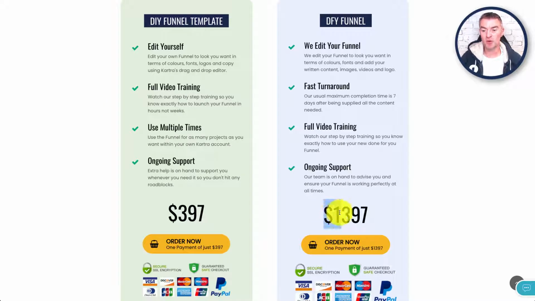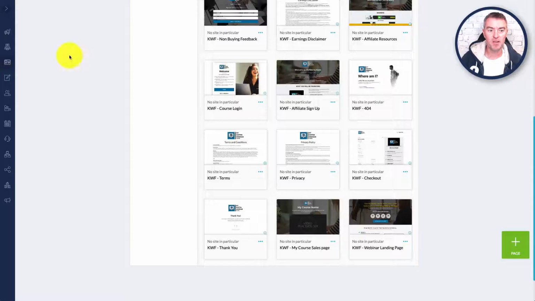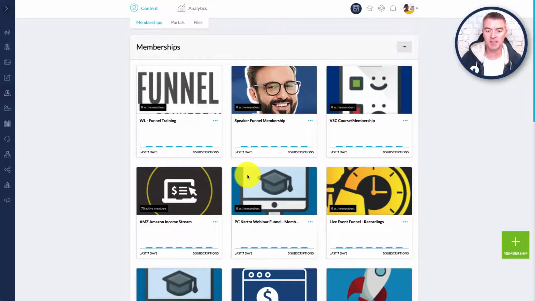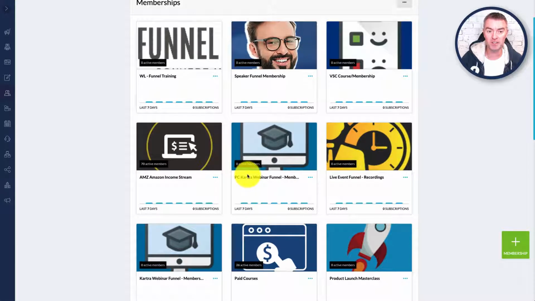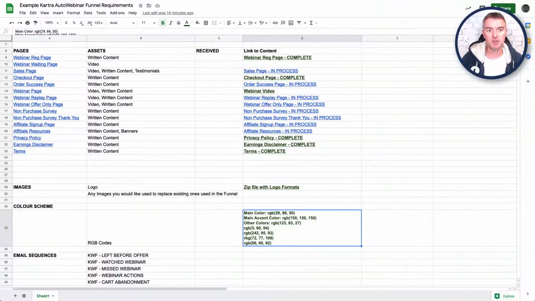What does it cost? Well, you're looking for a funnel like that. Bearing in mind with this automated webinar funnel, that also comes with a full membership. So if you're selling an online course, then we're talking about adding all of your content to a membership area as well. So there's a lot of manual work involved, but with us helping you, all you've got to do is create your content. So you're always going to have done that anyway. You're always going to have to create your own videos and your own written course content. But we'll add it all for you and just make it into a systemized process.